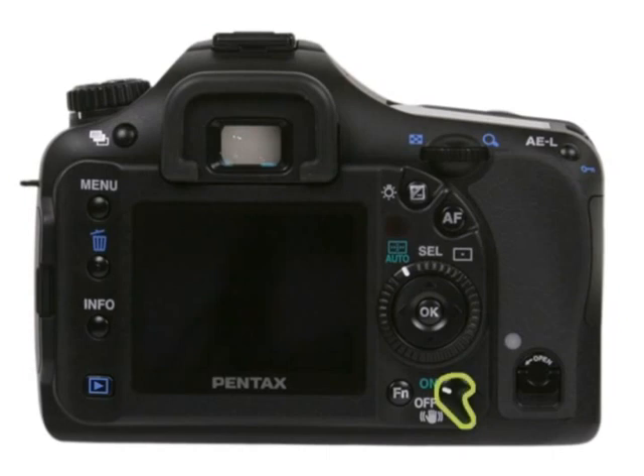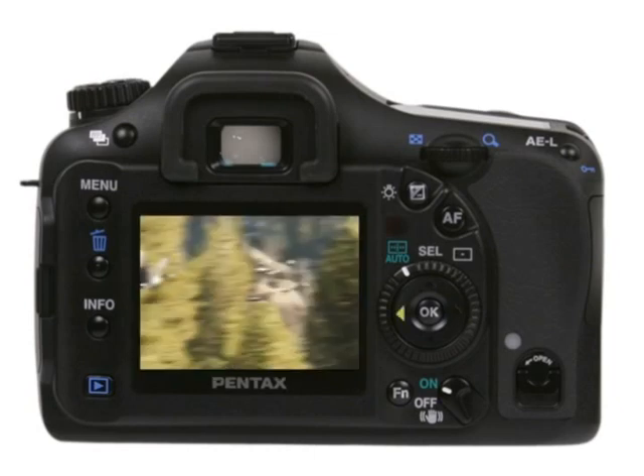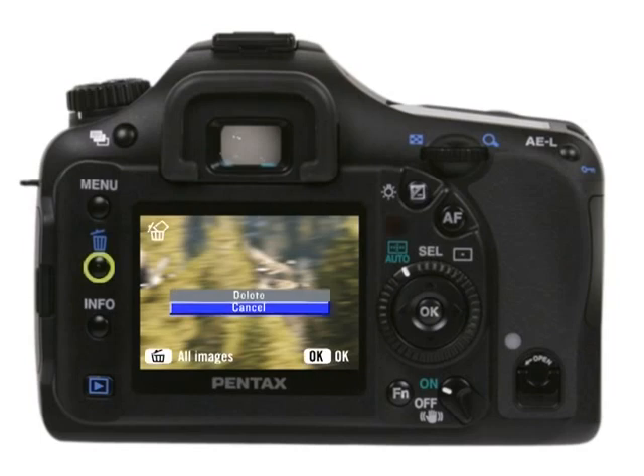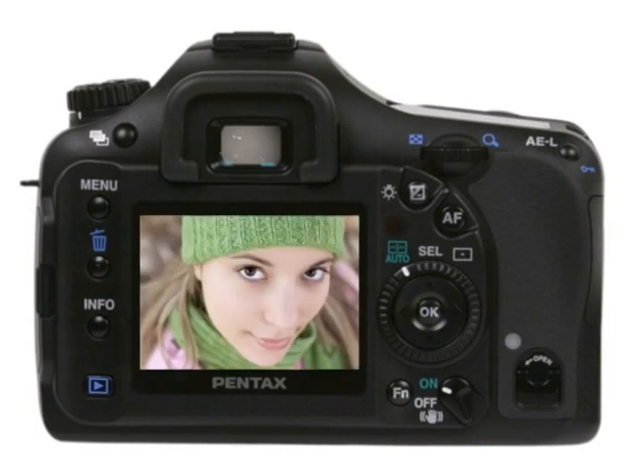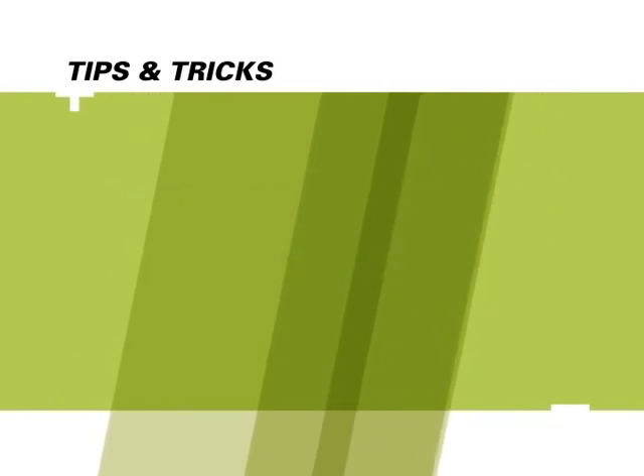Your camera has a shake reduction function to minimize camera shake automatically. It helps you take sharper pictures and works well for taking telephoto pictures. The switch for the shake reduction function is located on the back of the camera — move it to the on position to use this feature. To view your most recent picture, press the playback button. You can also view other images stored on your memory card by pressing the left or right controller buttons. To delete an image, select it and press the trash can button, choose delete, and press OK. Remember, you don't have to pay for film with digital cameras, so take as many pictures as you want and simply delete images that don't turn out. The camera automatically hibernates after one minute — press the shutter button halfway down or press the info or playback button to wake it.